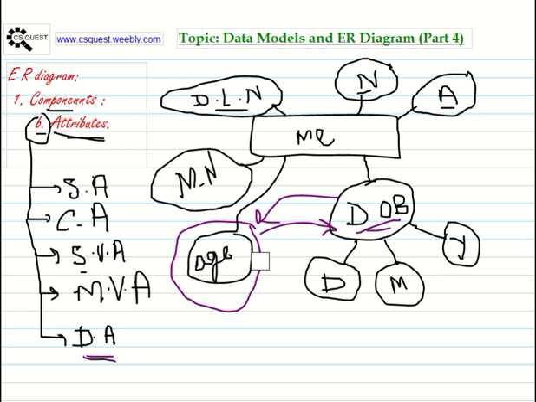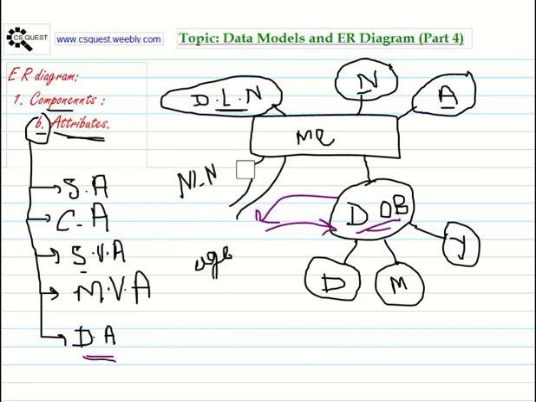Now there is a special way of representing all these attributes. I'll give you a hint using this diagram. The simple attribute is generally represented using a normal ellipse, but the multi-valued attribute is generally represented using a double ellipse.